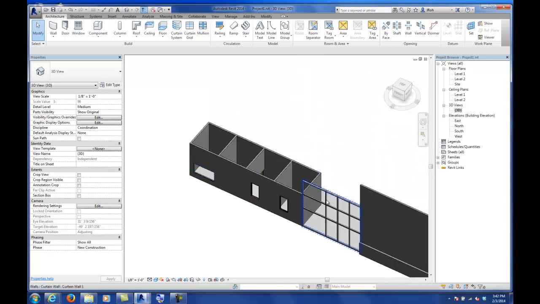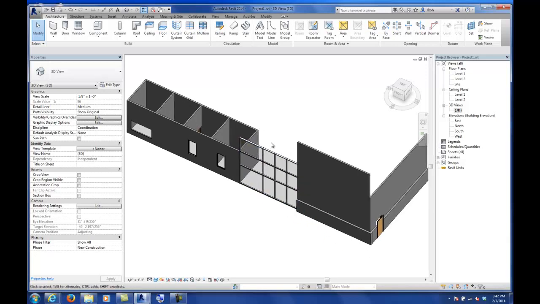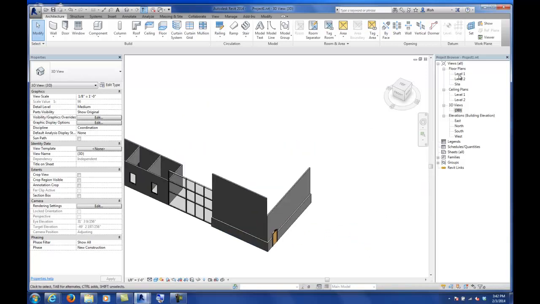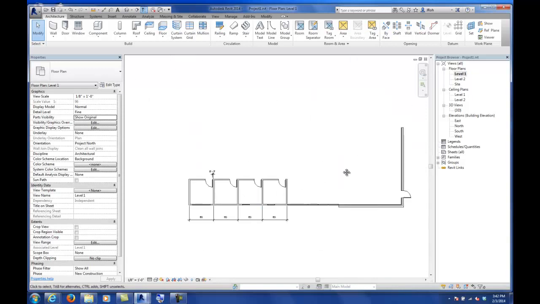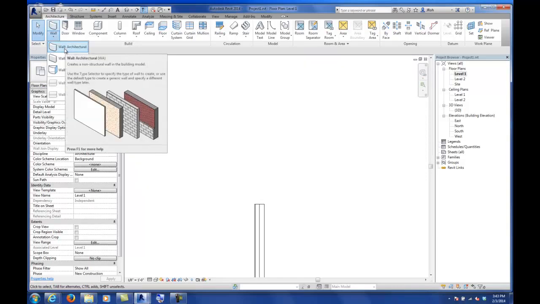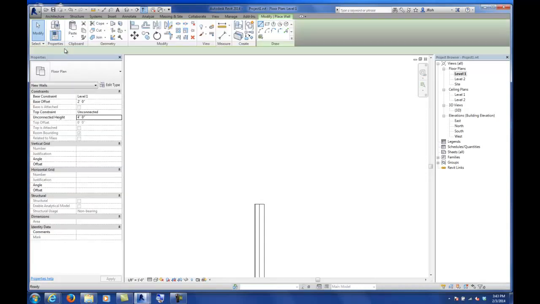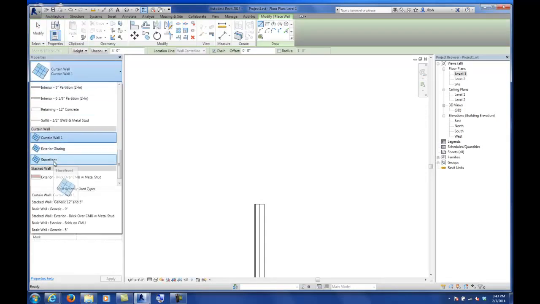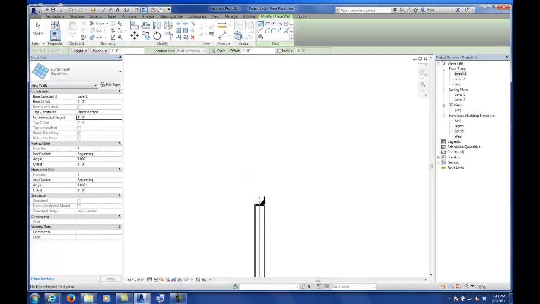Now the difference between the curtain wall assembly and the storefront is the storefront assembly has a set of parameters that give it a way of repeating when the mullions get drawn. So it actually draws the mullions for you as you're drawing, which I actually don't like because it's dictating basically a grid pattern that's going to be equal all the way throughout your design. But there are a couple advantages of that, and I'll get into it here. We can go to storefront, and this time I'm going to draw just the storefront, whatever the default happens to be.